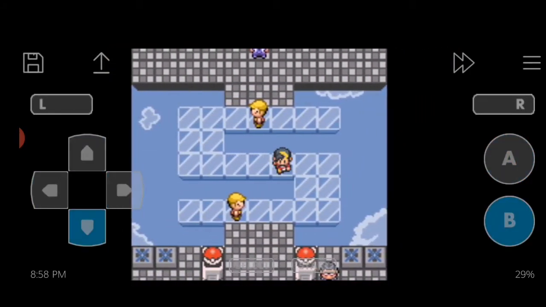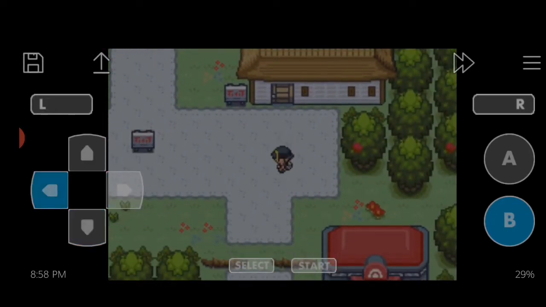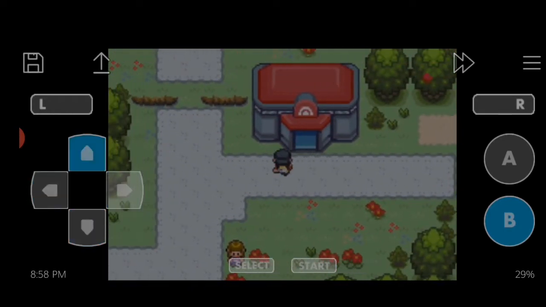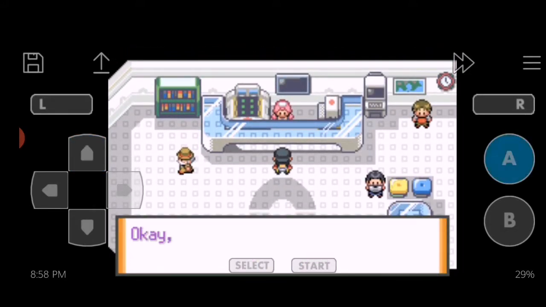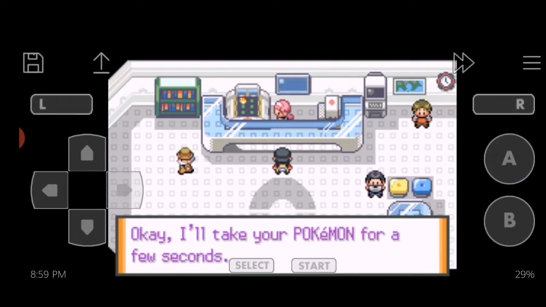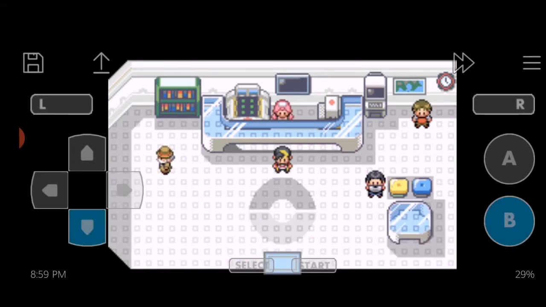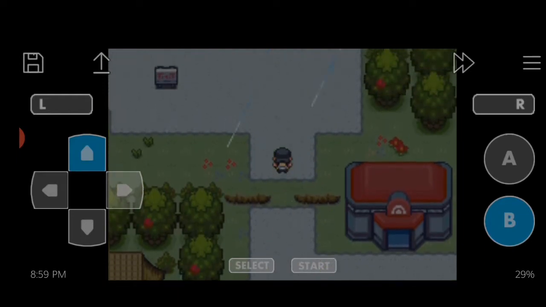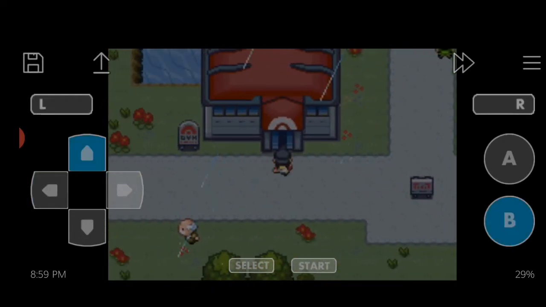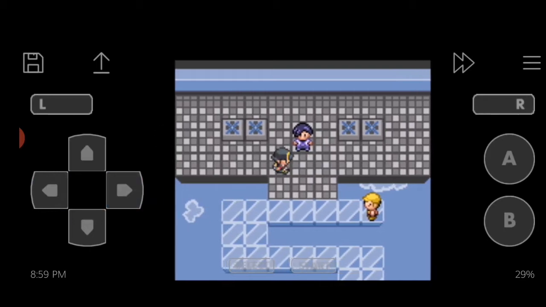Okay, so I think let's just heal up first, I guess. Nope, wrong side. So let's just get this Pokemon Center, let's heal up. So as I said before, the main goal of this episode is to find a new team member. So let's go up here, go back in the gym, and challenge Falkner. And let's get our first badge here.